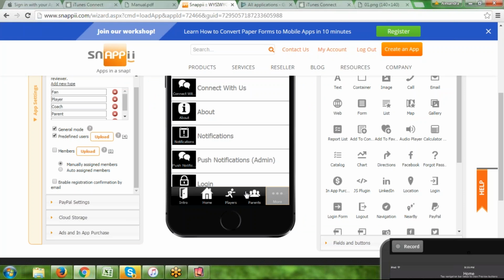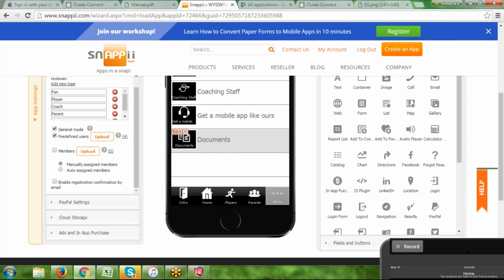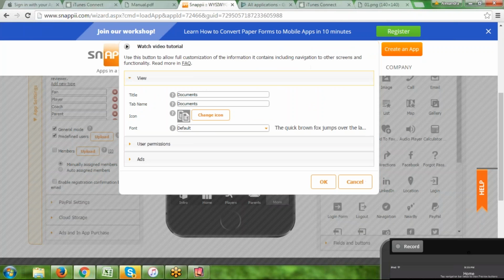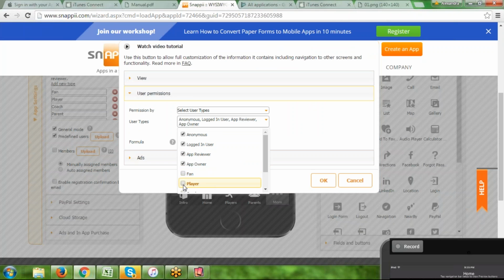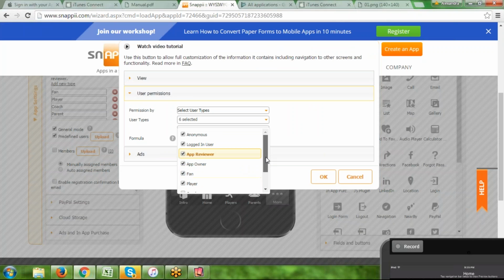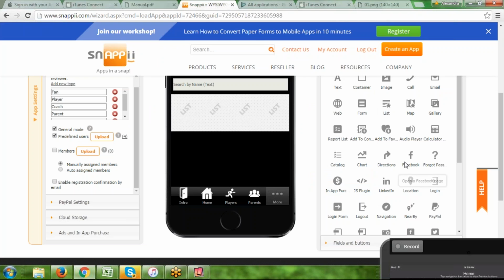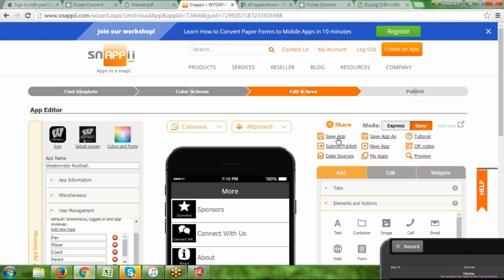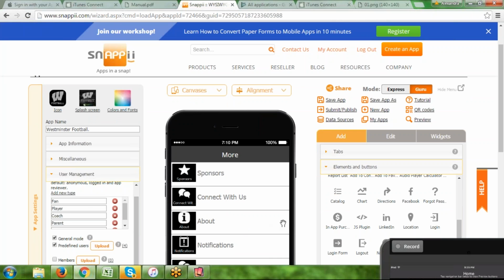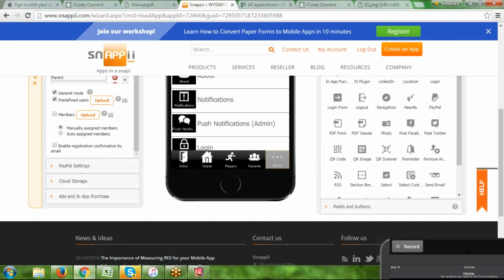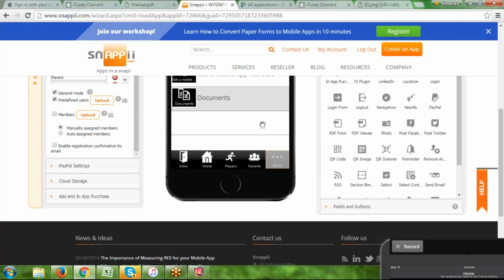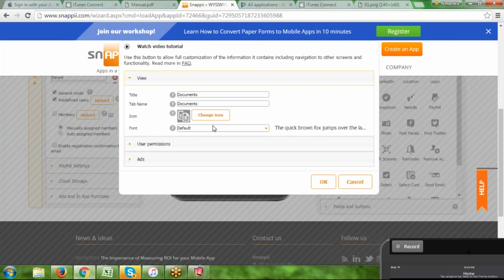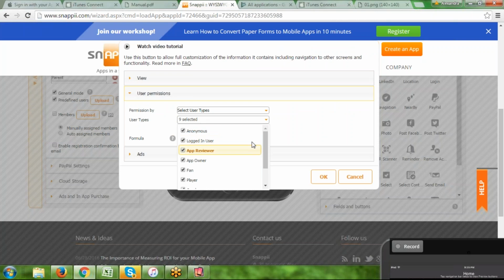Yeah, we need to make sure that it's visible to everyone. Yeah, I'm sorry. That's right. I didn't set that up. So let's say that fans, players, coaches, parents, just anyone can see it. And we'll hide it from probably anonymous users. Well, just let me disable the anonymous users, because it doesn't make sense to hide it from someone. Yeah, you wouldn't want the public to see it, but you would want everybody else.